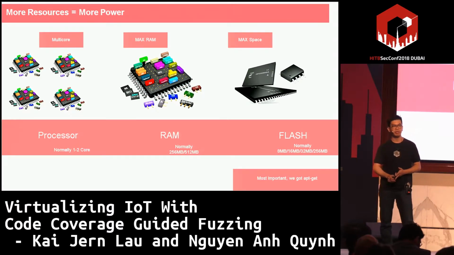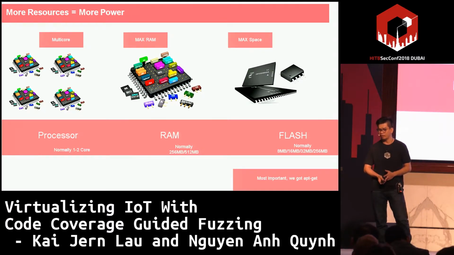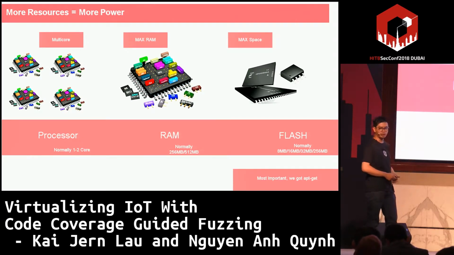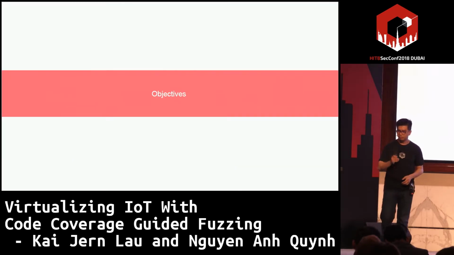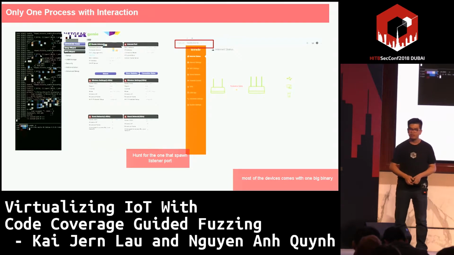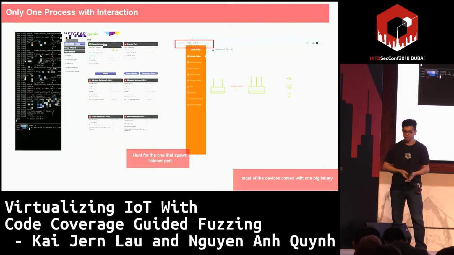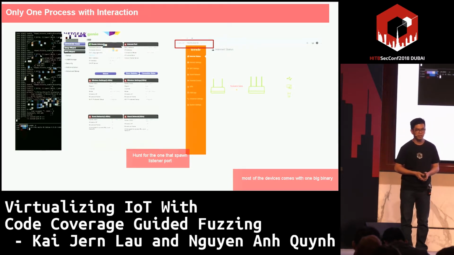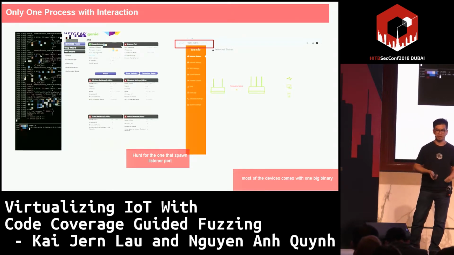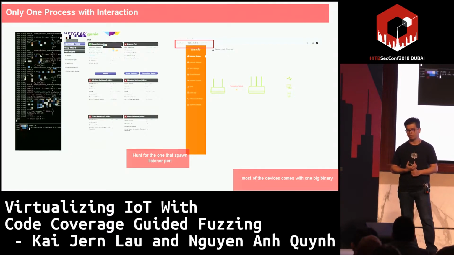So that is where we started to build everything piece by piece just to get the fuzzer running. That is what we wanted to do, and the objective is pretty simple. We wanted to run the firmware, run the core services, bring it up, be able to access the web interface or whatever interface they are providing, and we can start our fuzzing.